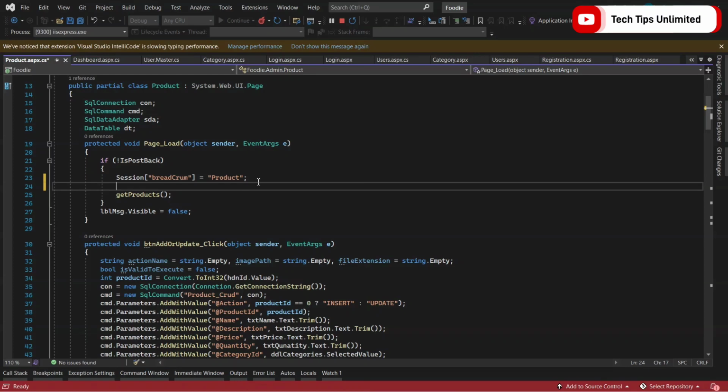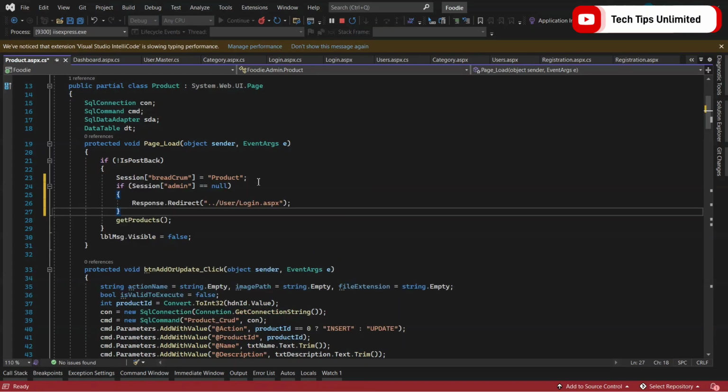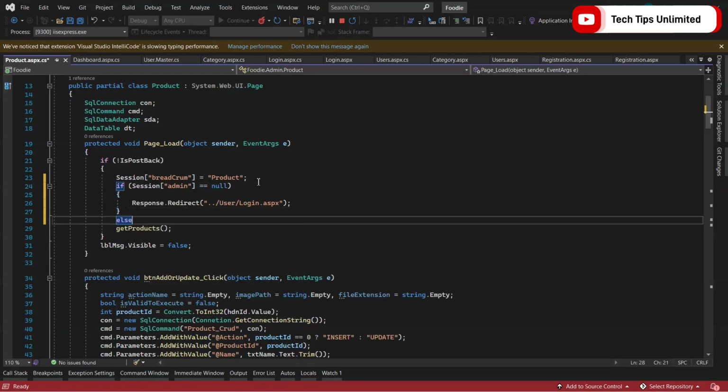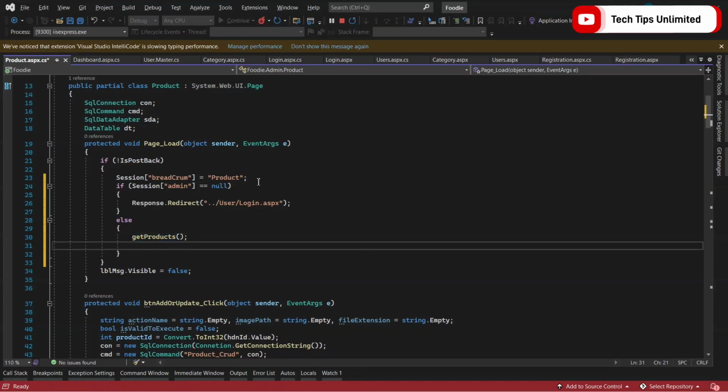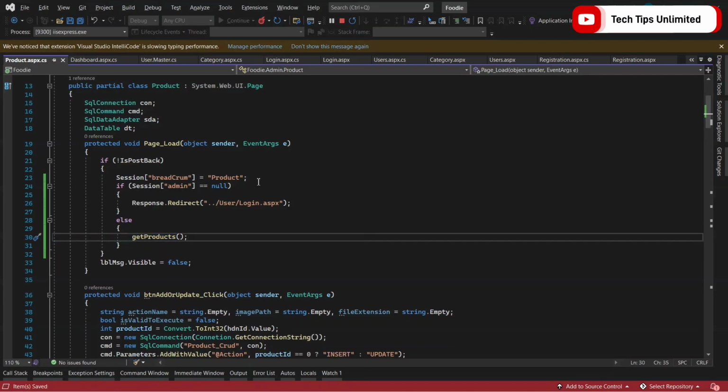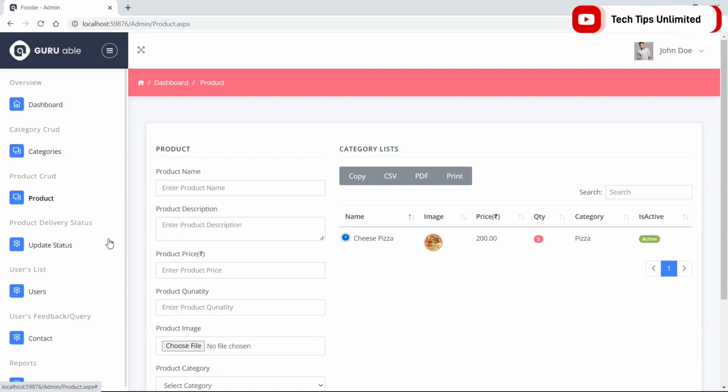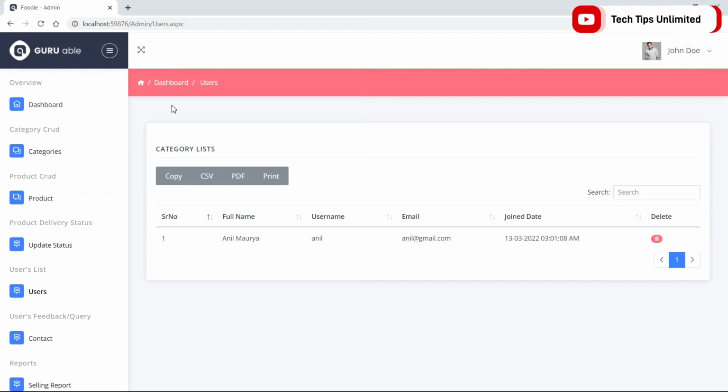Here after this session of breadcrumb, we're going to take this code here, save it. Now after the product update status page, which we didn't take right now, we have created a page for user, so we'll do the same for the user page also.